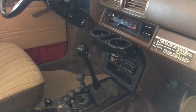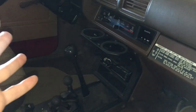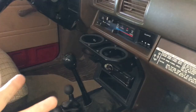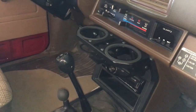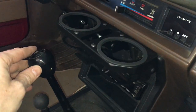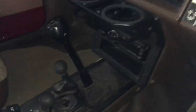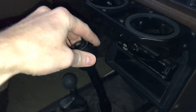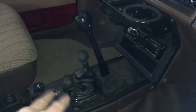One more quick note: I actually tried to install this after I finished recording the introduction and the contest rules. I found out that if you have a body lift, this probably won't work for you. I've got a two inch body lift on my truck and I'm unable to shift all the way into the forward gears. So in addition to possibly having a problem with a sloppy shifter bushing, if you have a body lift, this also may not work in your application.